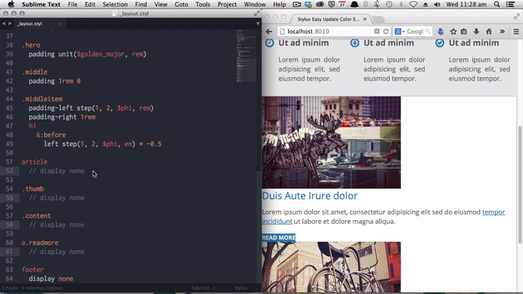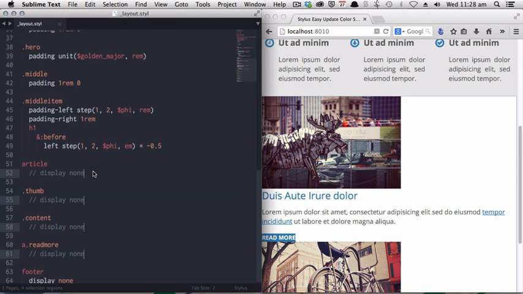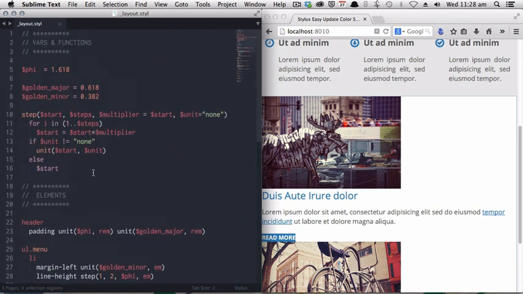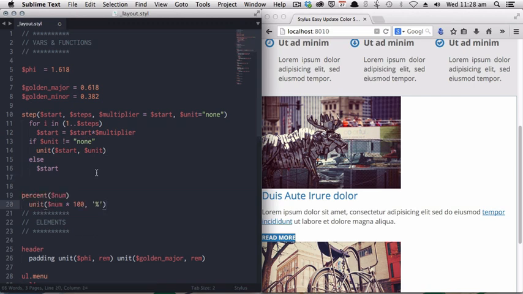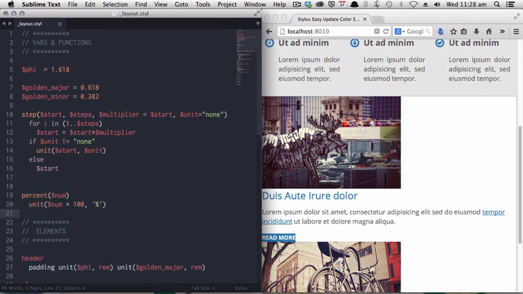This is why when we created our golden major and golden minor variables, we didn't attach any units to them, so that we could later use them as percentages if we want to, as well as having used them for rem and m values. Now, to convert our golden major and golden minor variables to percentages, we're going to include this little percent function. It's just a simple process that will convert any number that you feed the function to a percentage value.